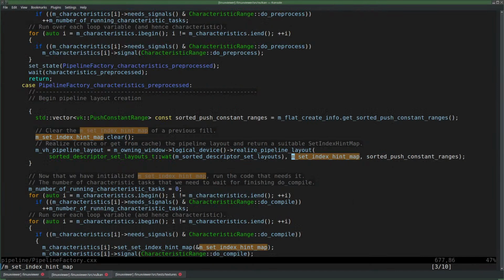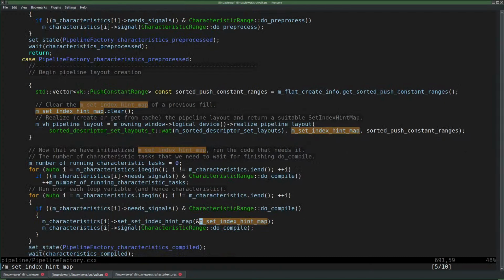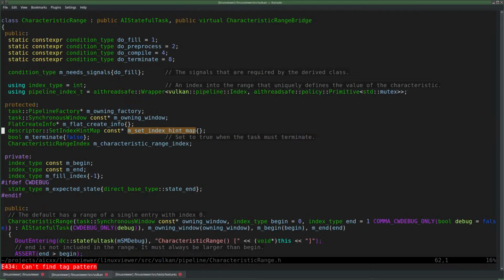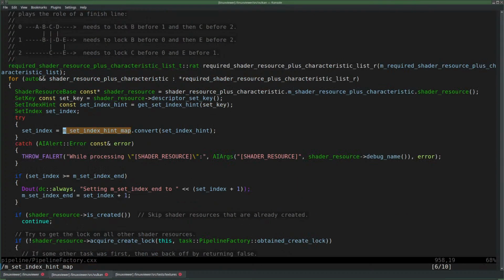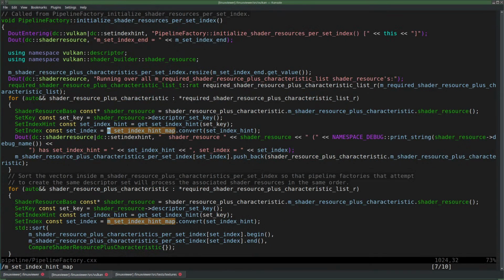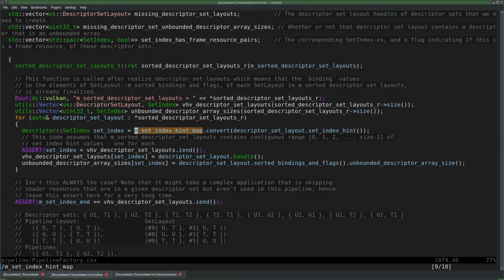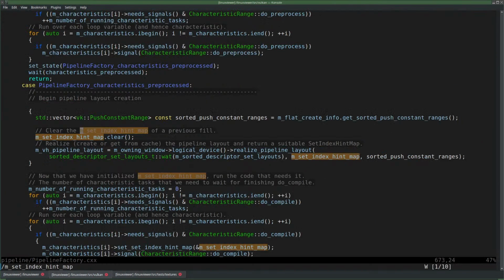Clear, that's good. Filled. Realize pipeline layout. Characteristics set it. Hopefully as a const. Yep. Yeah, so it's being filled here. Set index hint map.